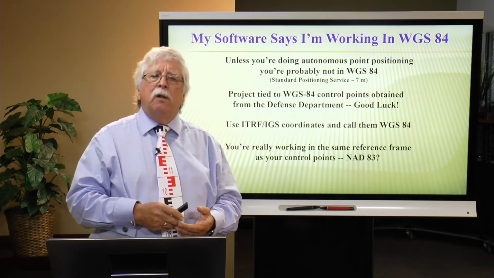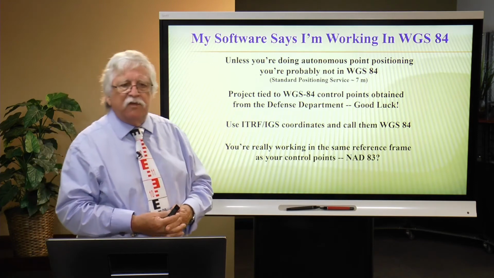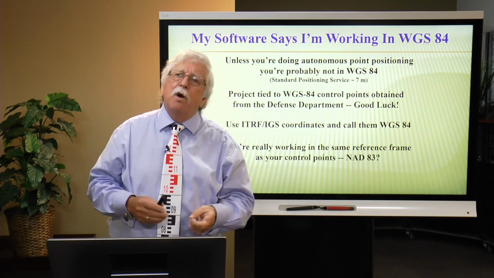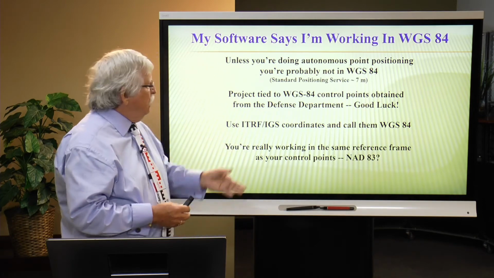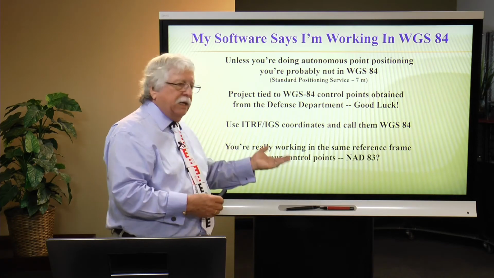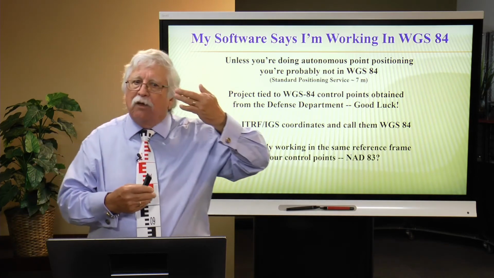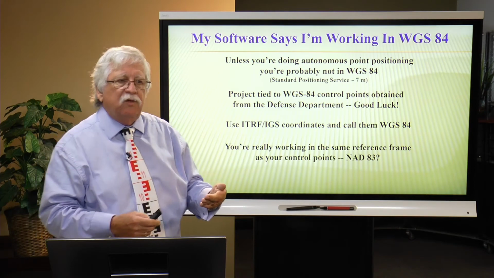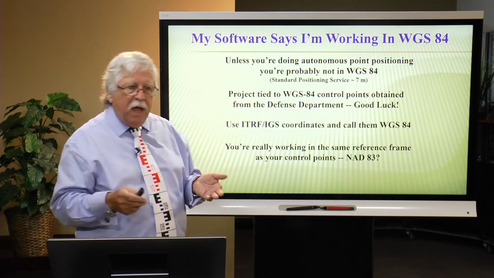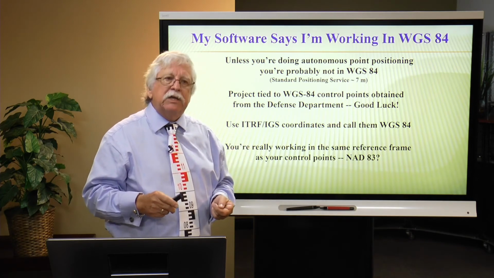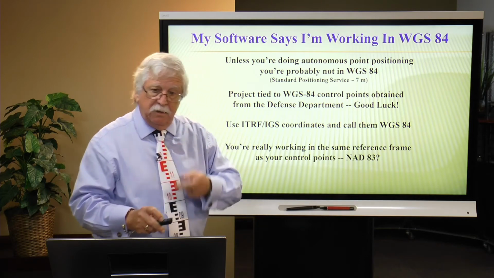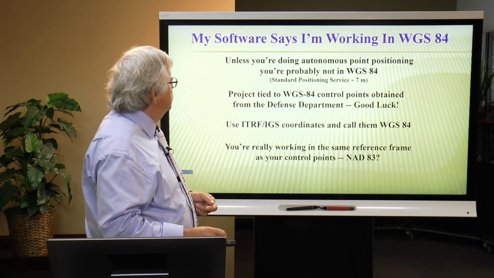And over the multitudes of conversations that I've had with people who say they have WGS84 coordinates, what I have most often found is that, at least in the United States, they were actually using NAD83 control, but because their software said it was WGS84, that's what they put out there. Now you want to make sure that if that's what's happening, you're labeling your data correctly, because you don't want to add a transformation to something that doesn't need it. So that's an important aspect for you to look into.